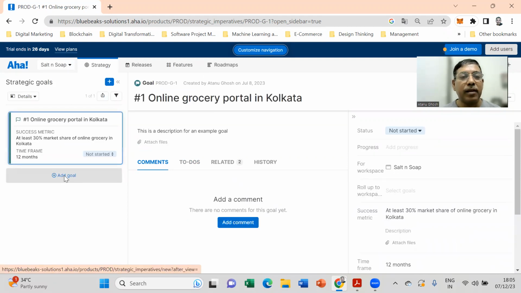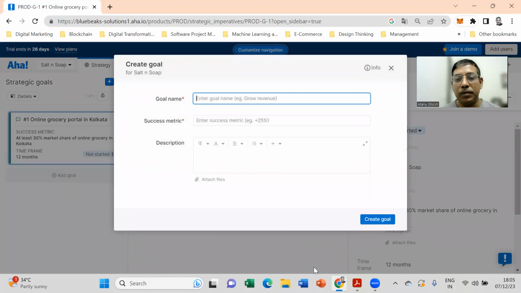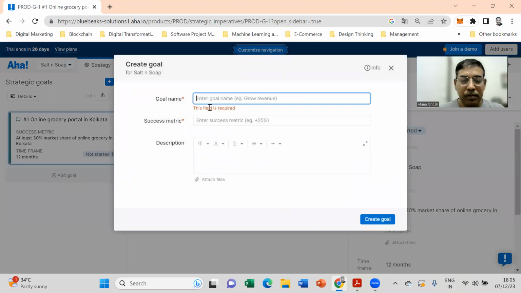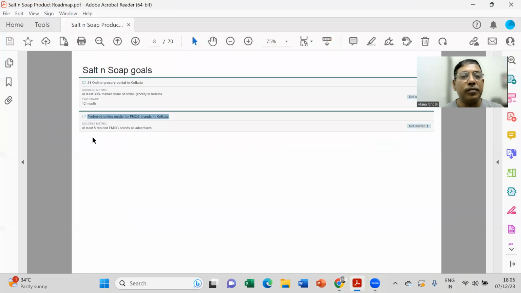Then add the second goal over here. The second goal is to become a preferred online media for advertising. We have the success metric here.